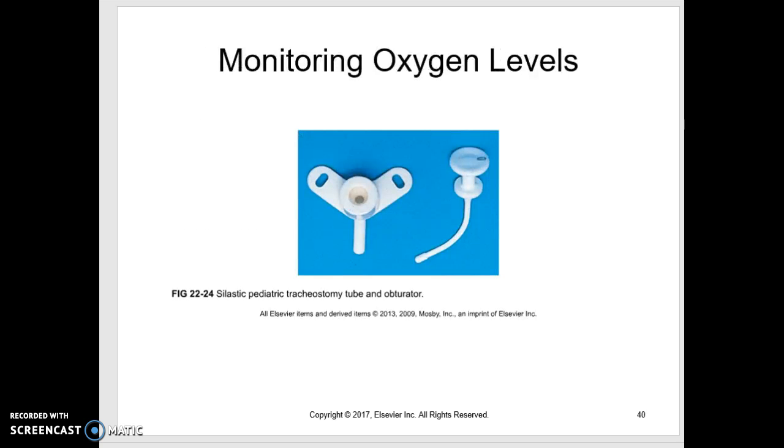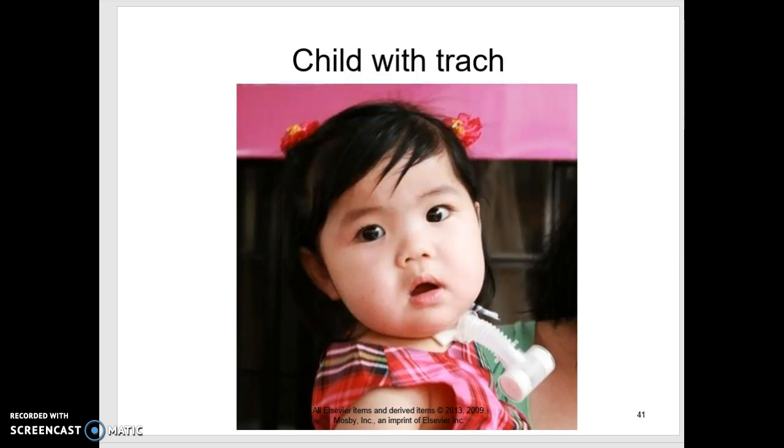You'll see some kids with trachs. All of our trachs at Children's are the disposable ones. They don't have the two pieces like we have in Skills Lab. They're just single, and you may see a child with one. We do this a lot where we put an extension on. This does not really have any function except to get the trach away from the child's chin, because kids don't have much neck and we don't want things rubbing on their chin.